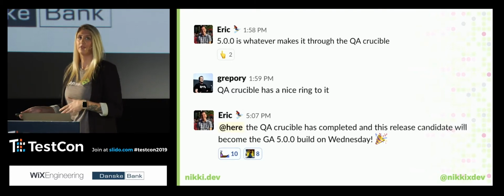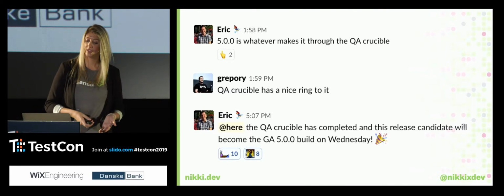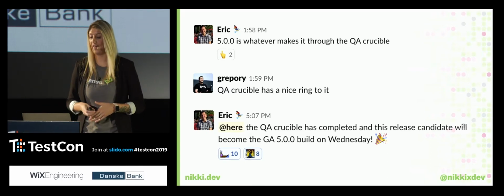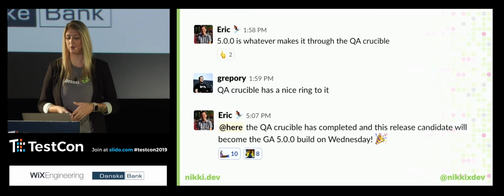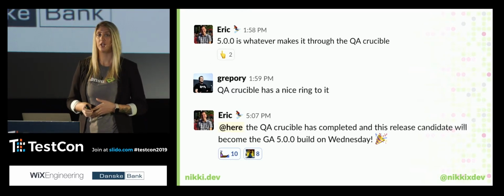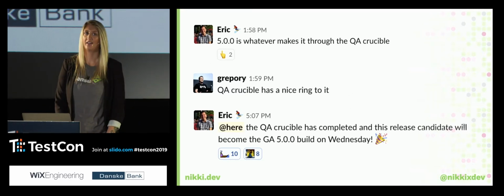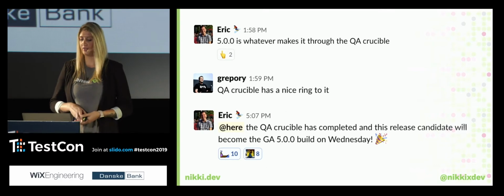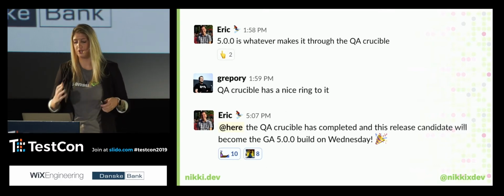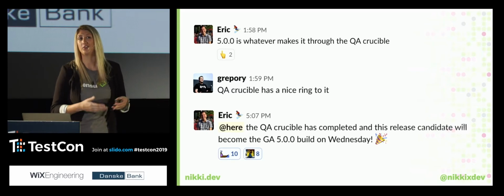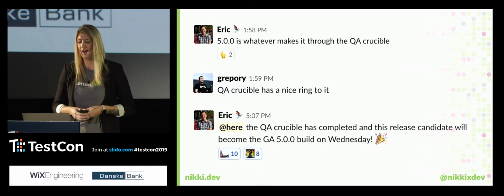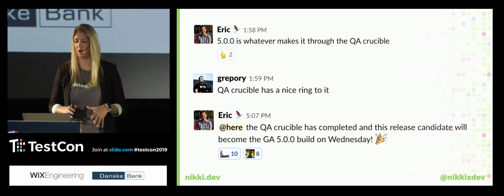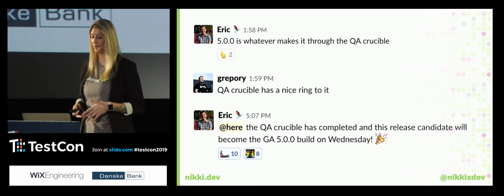So we increased our test coverage by 65% and clearly defined how to execute that testing, all in time for our GA release. But at that time, the process was still 100% manual. One of our engineers, Eric, originally coined the phrase QA Crucible in the same context as our QA parties, which is where we would just form and test. He was implying that the release candidate build must endure this so-called crucible in order to be considered viable for production. I'd like to believe he chose this terminology because our test coverage was just so thorough that our product had to be incredibly robust to make it through.